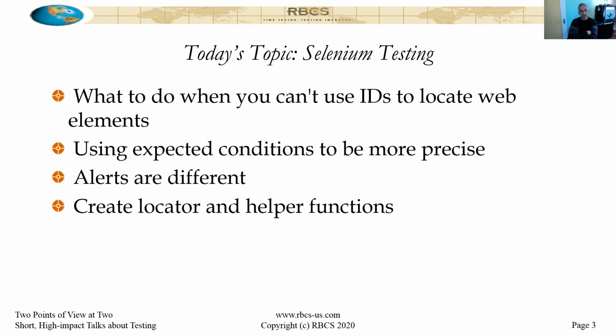Okay, the next point is another gotcha, dealing with alerts. I think we all know what alerts are, right? It's a message that pops up on the screen, and it usually will be for an error condition, that kind of stuff. When they show up, let's say that it has a certain amount of text that says error, string not found or whatever. And if you were to go do a find in the HTML, you would not be able to find that string, right? And so if you wanted to test that the string is coming up on the alert, you're not going to be able to find it, or you're not going to be able to dismiss it.